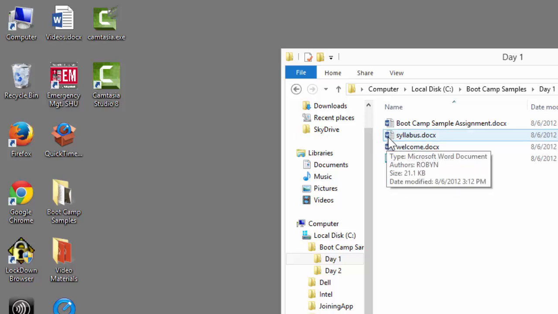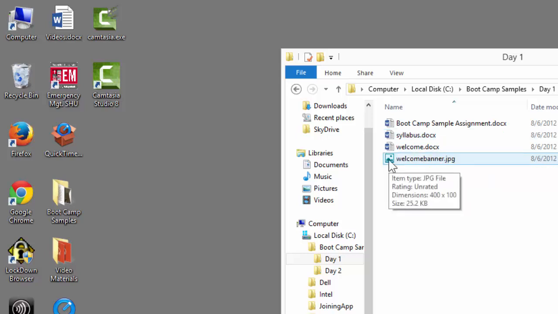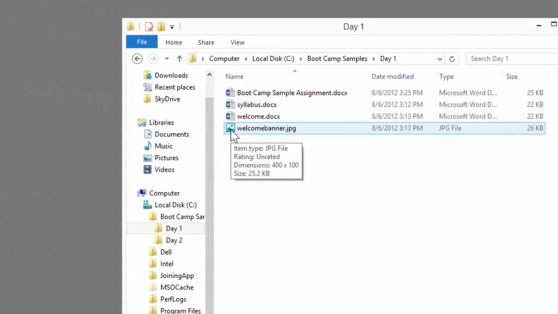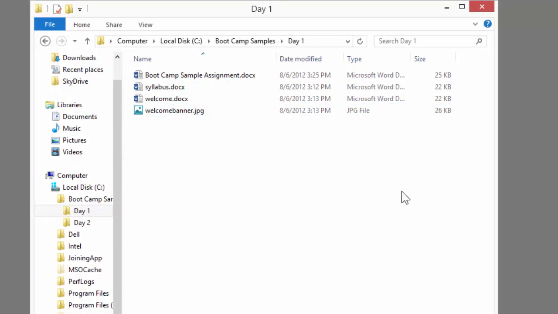That indicates that they're Word documents. This one, however, has a picture that looks like a mountain with a sun, roughly, and that means that this is an image. To verify that, you can look under the Type column here to see that, yes, these are Microsoft Word documents, and this here is what we call a JPEG file, which indicates a picture.